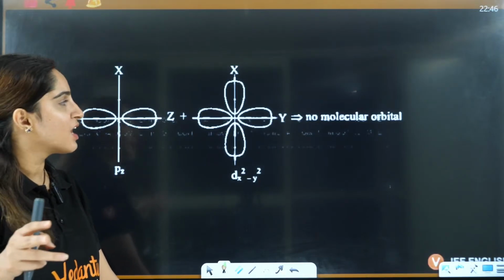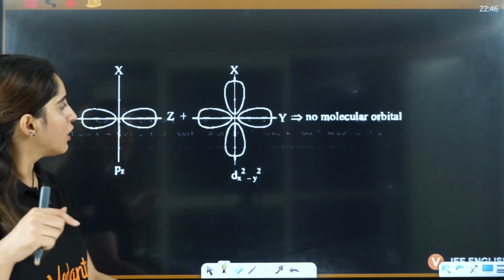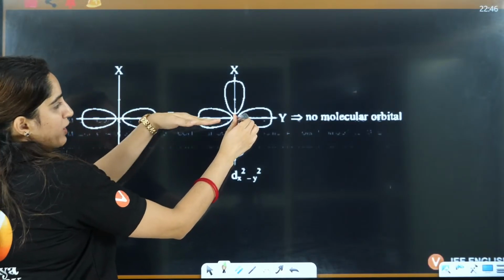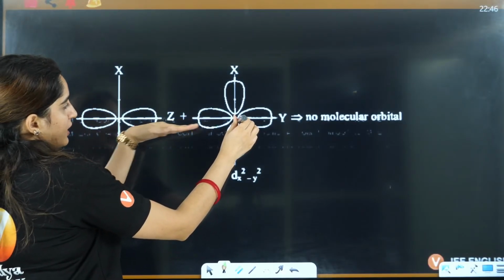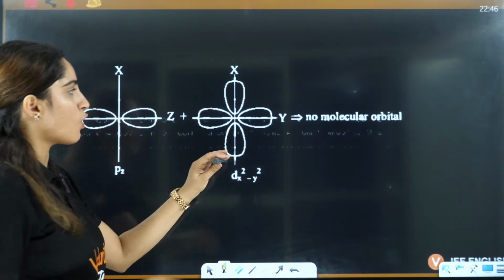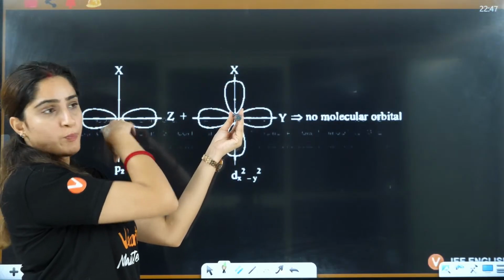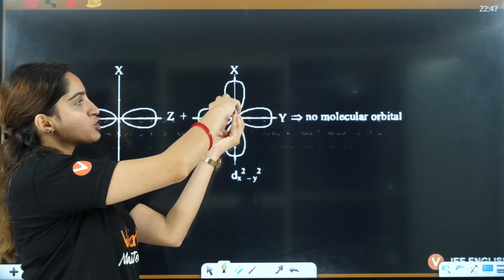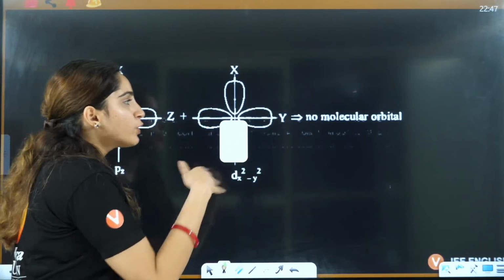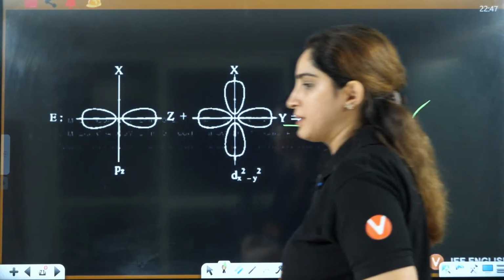Second thing is, it is not possible because the internuclear axes are different. For this to combine here, here z is this one, here z is this one. So how can they overlap, right? If this is z, if it is overlapping like this, for example, this is the orbital, this is the z axis, and here this 2pz is coming from this side. So how can it overlap with those orbitals, right? So internuclear axes are different, so that's why this is also not possible, right?